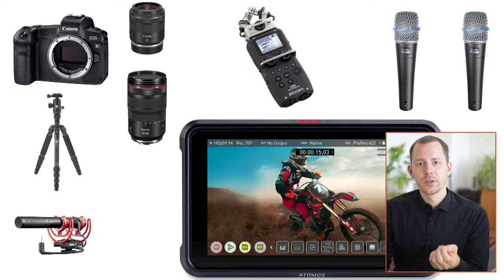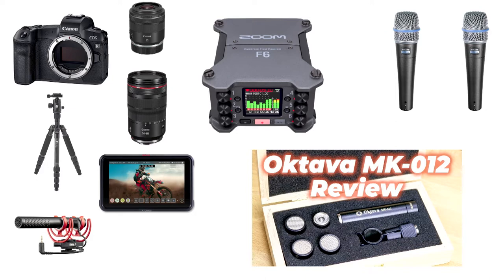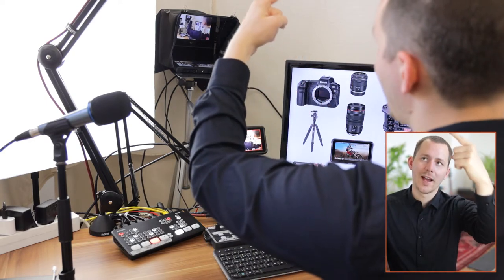The next upgrade was around sound again — this time exchanging the H5 for the Zoom F6 and using the Oktava MK-012 microphone. Those two are still in use today; the Zoom H5 I am in the process of selling. The Zoom F6 is the recorder I use here in the studio for recording sound for these videos, and the Oktava is the microphone mounted out of frame right here. Now you might notice there is quite a bit of echo in this studio because the room is not really treated well. I have a little curtain I speak into, but there's a very open space behind me and the ceiling causes a whole bunch of bouncing sound.